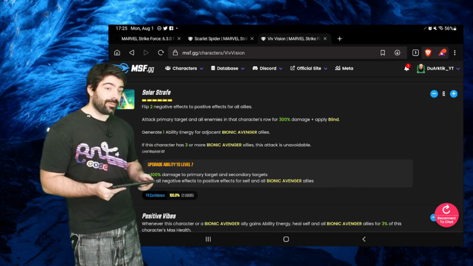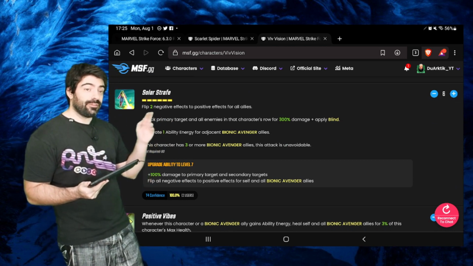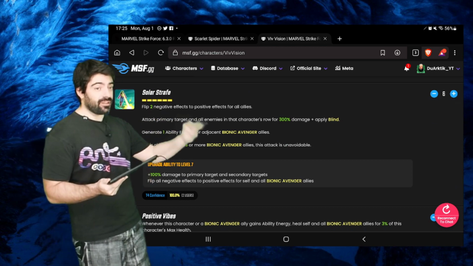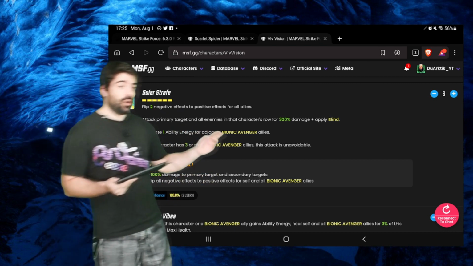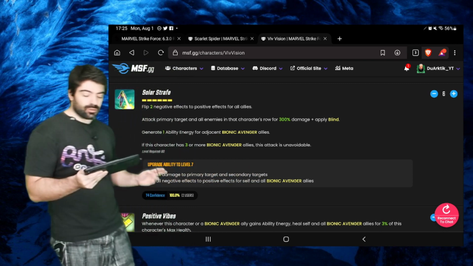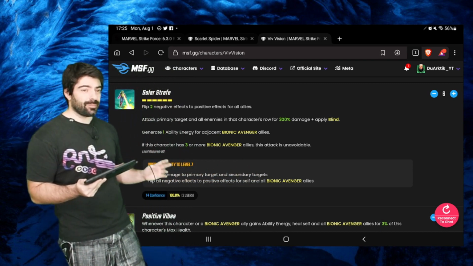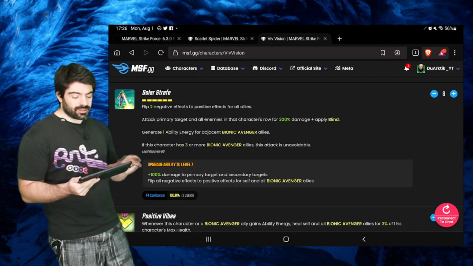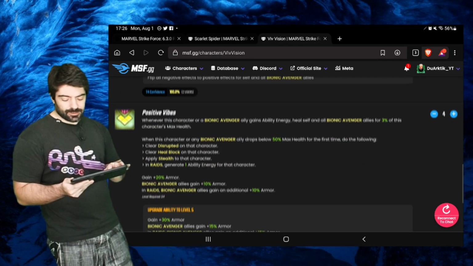Now, the ultimate is a T4 that is completely game-changing. You go from flipping 2 negative effects into positive effects to flipping all negative effects into positive effects on the Bionic Avengers. You are also giving more damage to the enemy, so this is an extremely good T4. This is a must-have, very important for this team, and it works in all game modes, so that's even better.